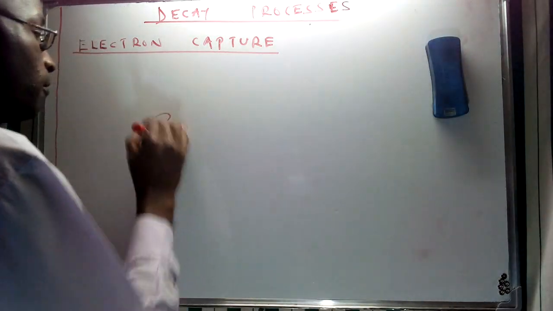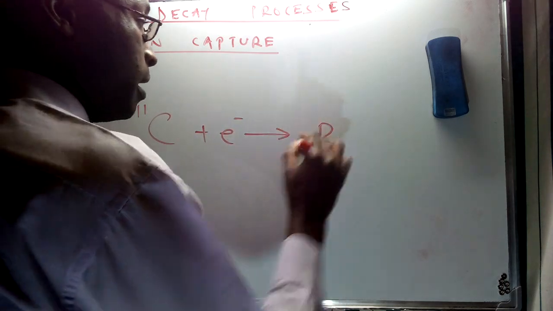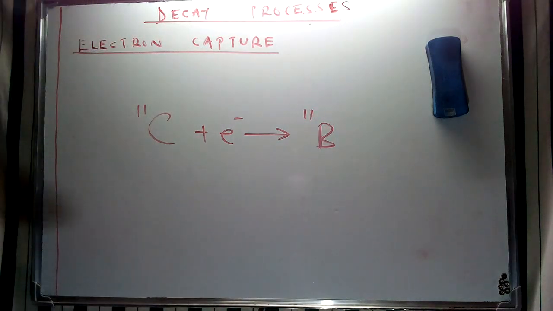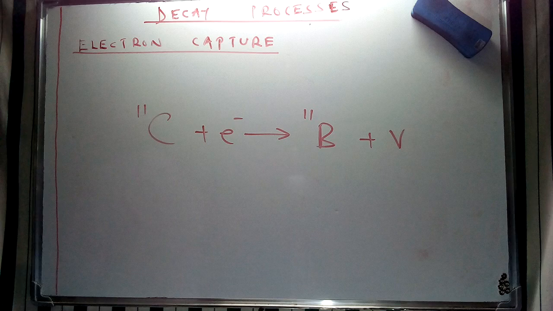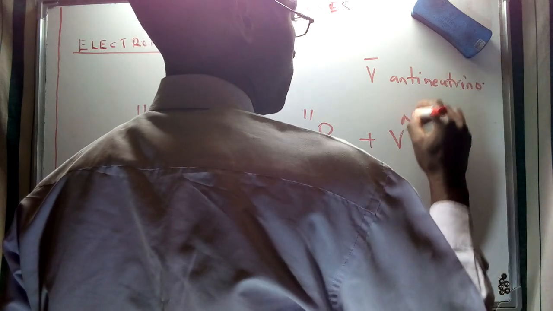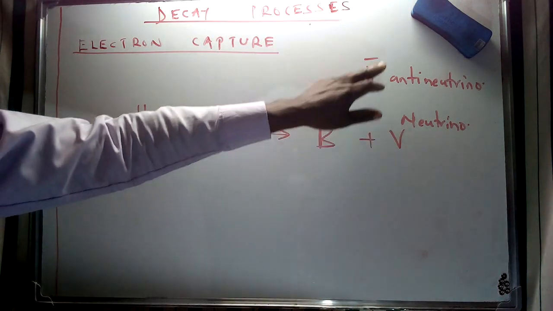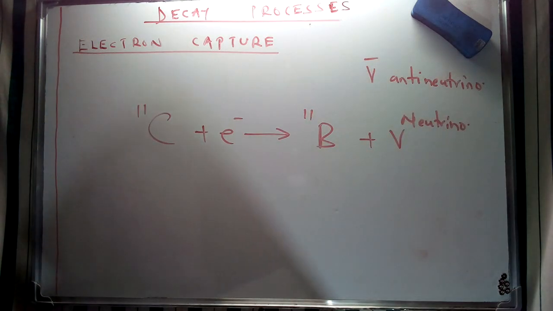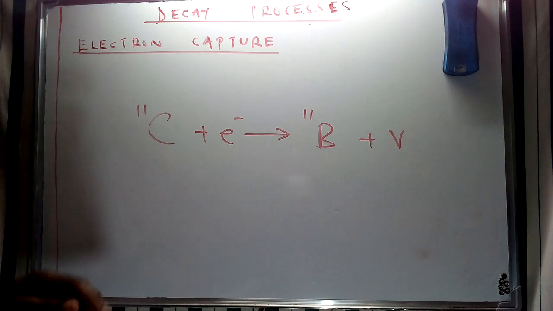So if you have a carbon 11 isotope transiting through the process of electron capture to another daughter nuclide, which is boron 11, this is accompanied by the formation of what we call a neutrino. In our previous videos, where we looked at some of the decay processes, we used this notation to imply the anti-neutrino. So we're going to see the difference between the V with a bar, which is the anti-neutrino, and the neutrino in these two illustrations. In electron capture, we have the formation of a daughter nuclide together with the neutrino, given as such.